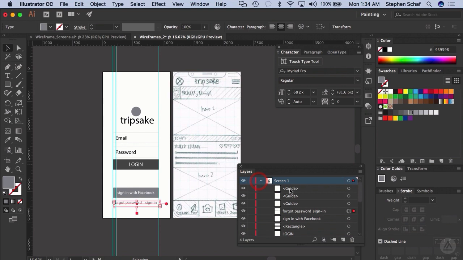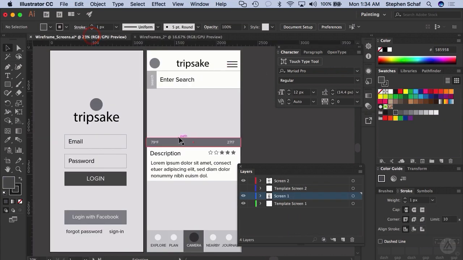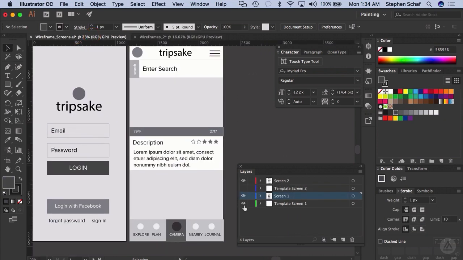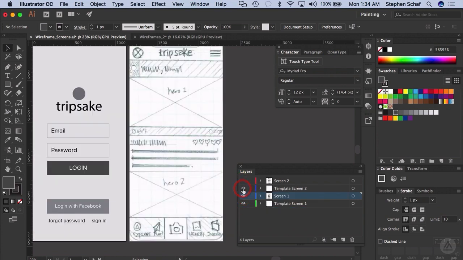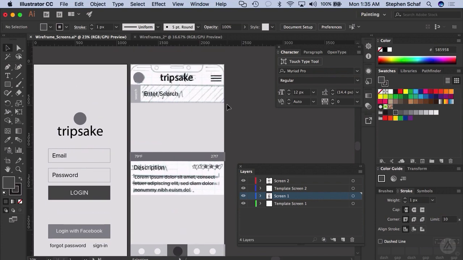I'm going to go back in and turn on that photo, or that rectangle that I designated for the photo in the background. And you can see we have a rudimentary wireframe, and that's the goal. So on this second page you can see, although a little bit more complex, that I've gone in and created all of these shapes to mimic the second sketch, making sure that I've designated appropriate visual balance and hierarchy for all of the visual elements, including the menu bar, and included all of those.